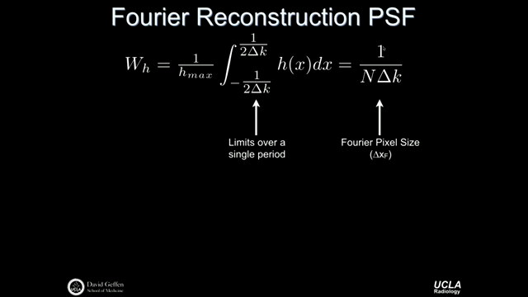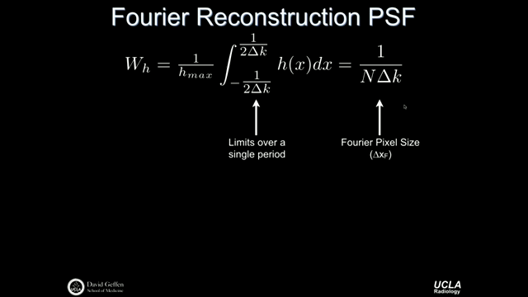Well, what's 1 over delta k? We've got to remember that one. 1 over delta k is the same as our field of view, right? So this expression here is just field of view divided by the number of encoding points. Okay? So I've got a field of view of 250 millimeters. I've got 250 points I'm going to encode. Now my resolution, or my Fourier pixel size, is just going to be 250 divided by 250. I'll have 1 millimeter spatial resolution.